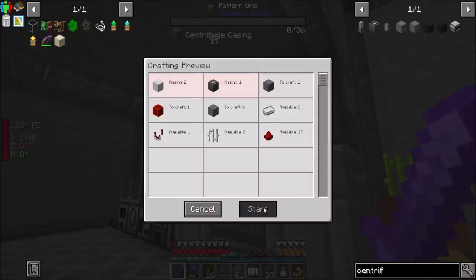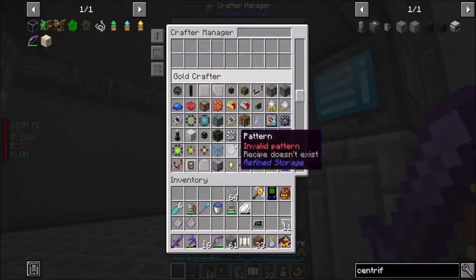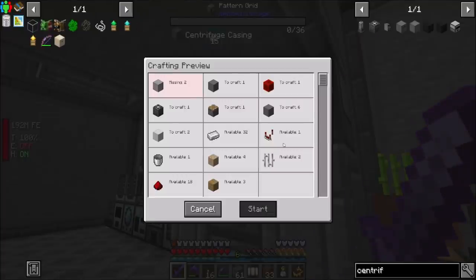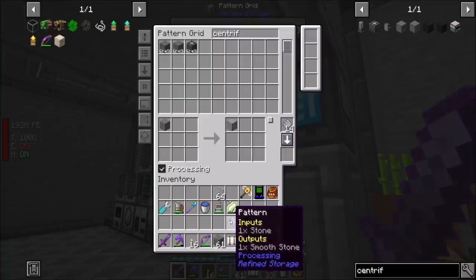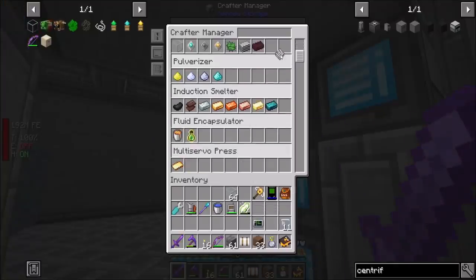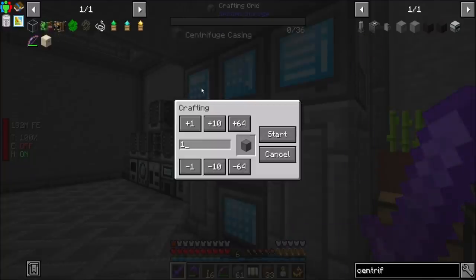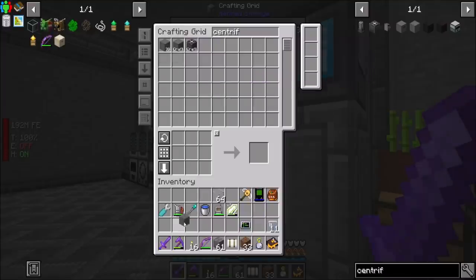So, centrifuge controller. We don't have blocks of iron? Oh, my bad. I thought you knew how to make those things already. How do we not know how to make those things already? That's a shame. Alright, let's try that again. Centrifuge controller. You don't know how to make smooth stone either? Goodness gracious. Dire, please. Dire, please. Centrifuge controller. Yay. Centrifuge casings. 35 start. Sweet.